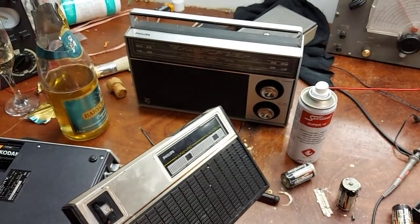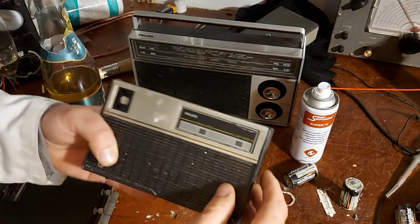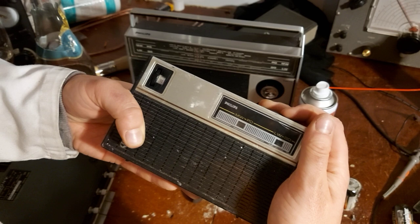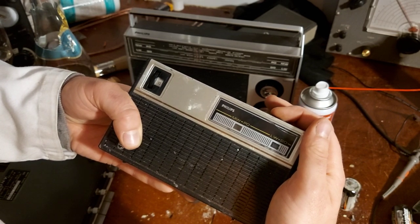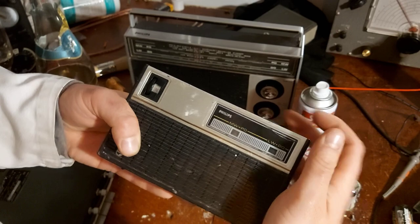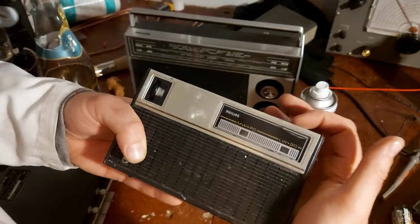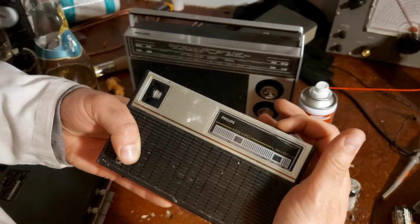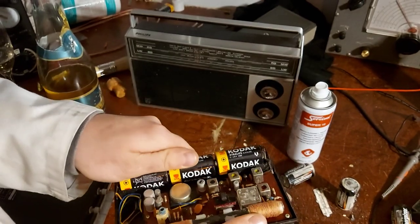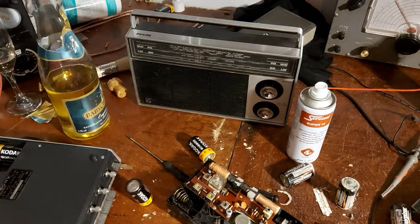Again, I'll turn off all the noisy lights and things. There's a long way of certainly coming in on that. There's Radio 4 on long wave. There's not much more we need to deal with in there.